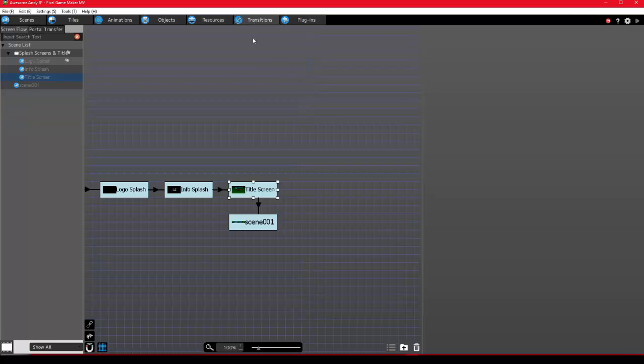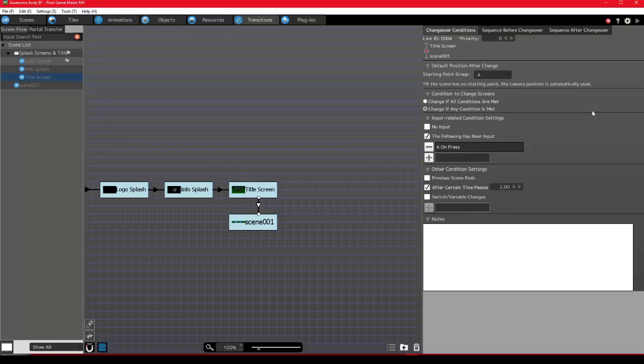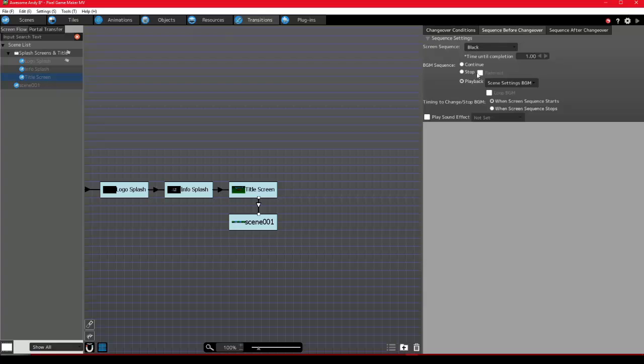So to go from here to here, instead of using the objects like I did with the first two, I'm actually using the map itself and the conditions here. Instead of using a switch or variable, I'm using 2 seconds or on a press. So the following has been press, A on press. And then it'll fade to black here for about a second.